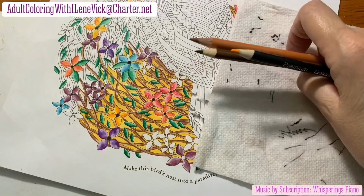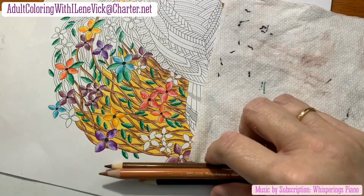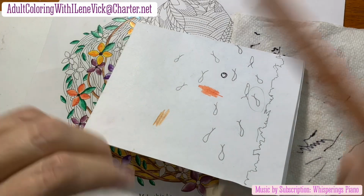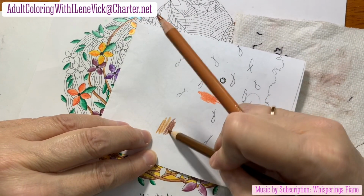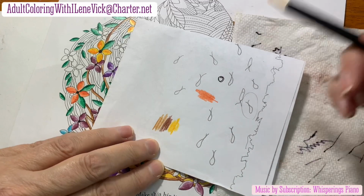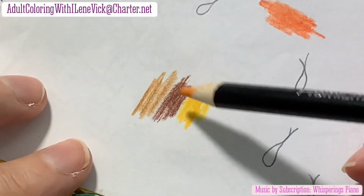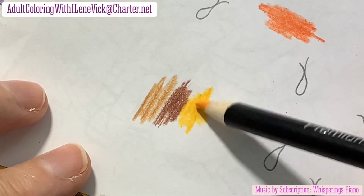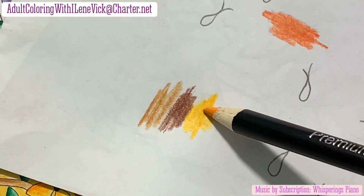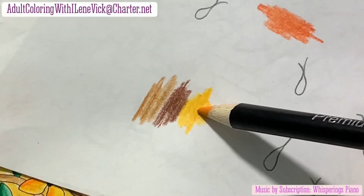Now, I don't want you to get hung up on brands and specific color numbers. What I do want you to get hung up on is selecting the shades that I'm using. So you can see simply there's a lighter shade, there's a darker shade, okay? And then this is a gold. All right, so that's what I want you to be looking at. So you can go ahead and pick out pencils of your own. If you're matching what I'm doing, look for these colors. You just want a distinctive brown that are distinctive from each other. And then you want a gold.